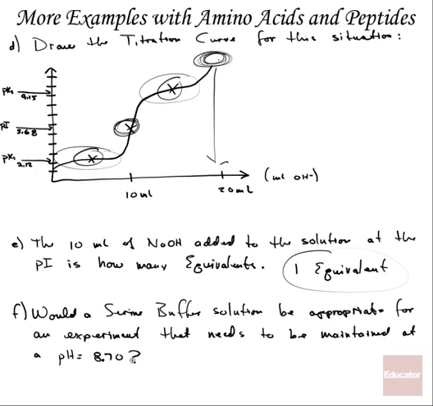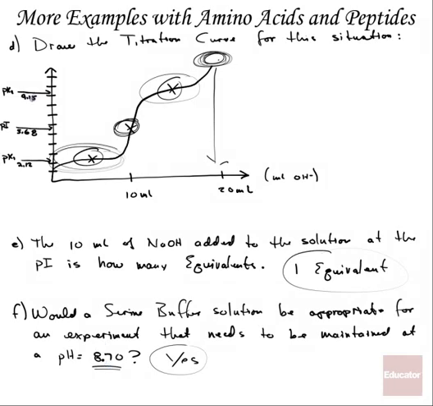In other words, I create a serine solution, I add enough acid or base to bring it up to this particular pH. Is this a good buffer solution? Is serine a good buffer solution? Well, the answer is yes. And the reason is, take a look at the pKa. Where does this 8.7 fall? I need it to be in the buffer region, so it either needs to be here, 2.2 plus or minus 1, so 1.12 to 3.12, that's the range of a good buffer, or in this case 8.7.